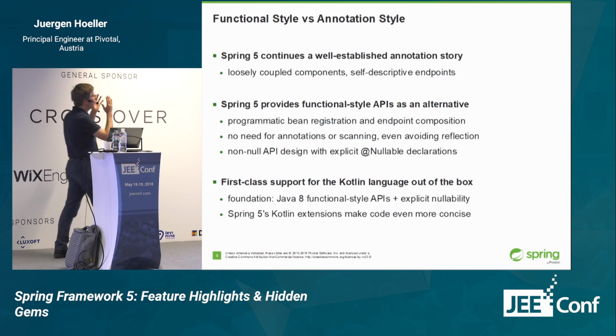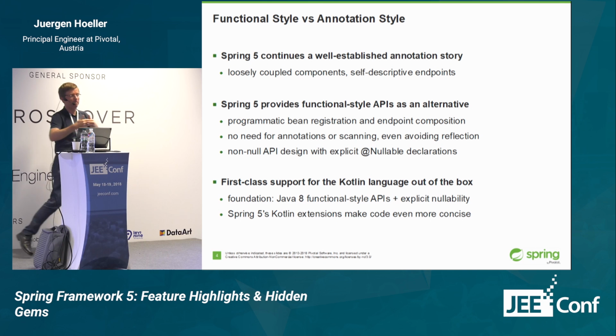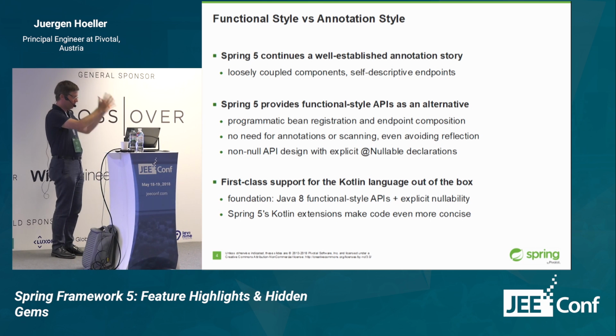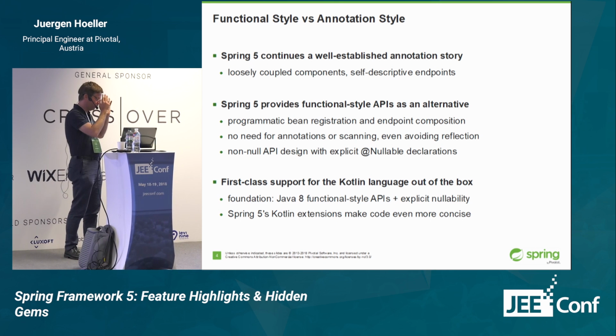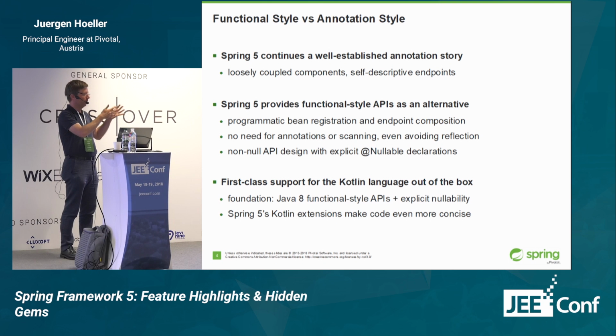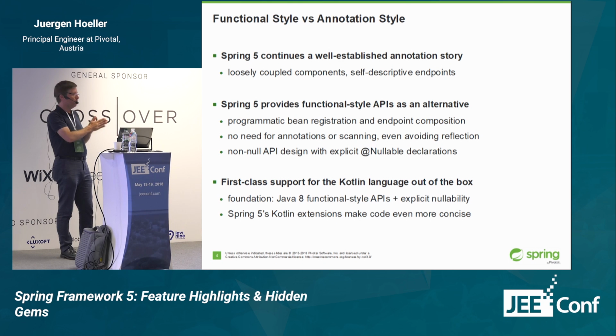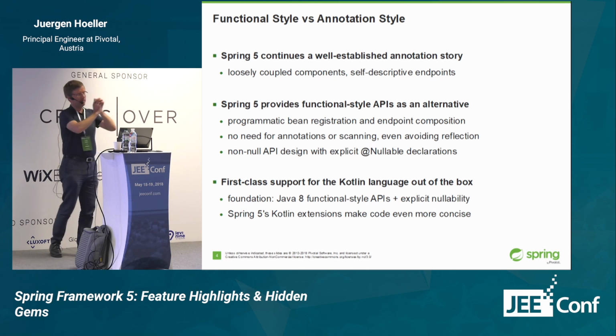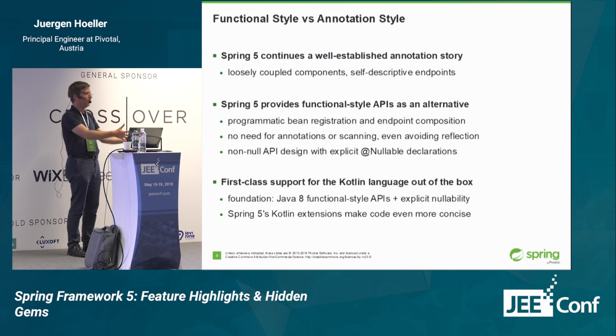So what we did for Spring Framework 5 is to take a step back. We have this well-established, comprehensive annotation-based component model. We spent lots of time on it in Spring Framework 3 and following, in 4.0, 4.1, 4.2, 4.3. They were all refining the annotation-based component model. But for 5, we're taking that step back, revisiting what the framework is actually doing, the actual purposes that the framework is serving. The annotation-based story is in place, but what about configuring and instructing the framework, once again, from a programmatic perspective?